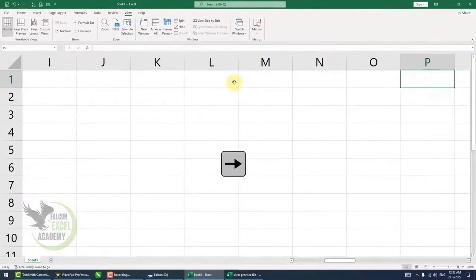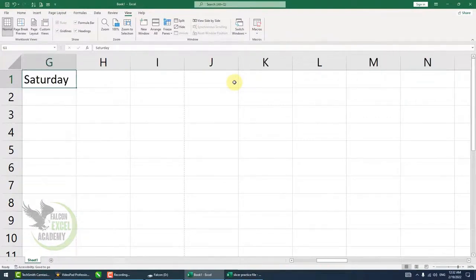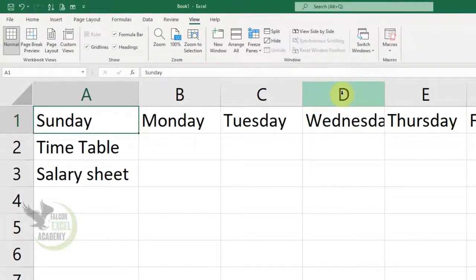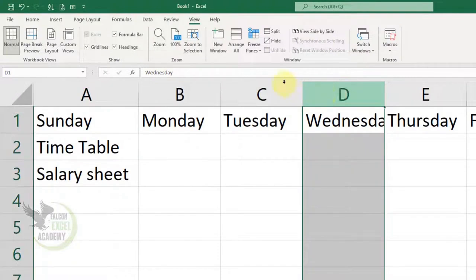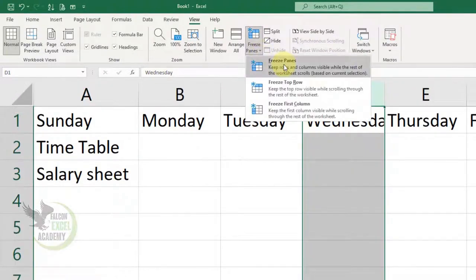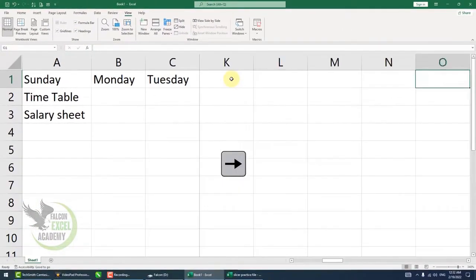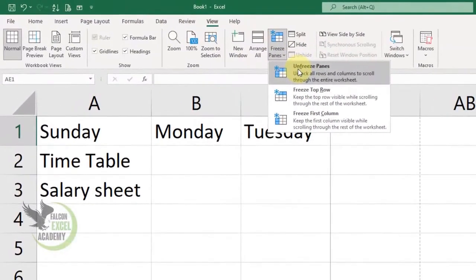If you want to freeze an entire column, for example, as I press right, the columns move left and right. If we want a column to always remain visible, what we'll do is click on the column we want to keep visible. For example, I clicked on column D, then go to freeze pane, and after clicking there, you'll see a vertical line appear here. As soon as you click, if we move to the right, you'll see that the other columns are moving here. But the columns up to which we've applied the freeze are still visible here. Those columns remain visible to you. If you want to turn this off, just go to freeze and select unfreeze here.